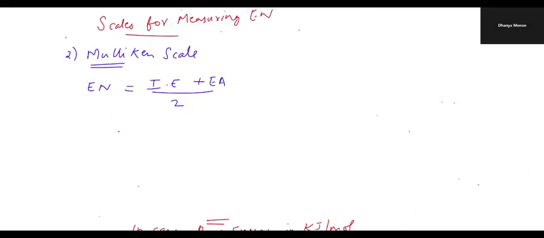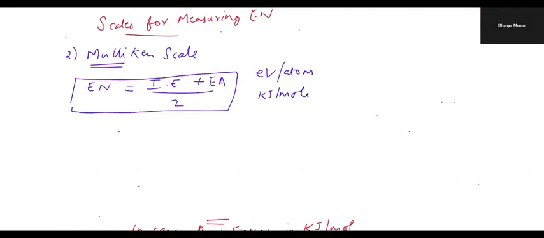Here, you know that ionization energy and electron affinity are given in the unit electron volt per atom for both of them, or kilojoules per mole. Okay, students, so these are the two scales, Pauling scale and Mulliken scale, and the two formulas you must memorize. So this is the third formula, for the Mulliken scale. This is the easiest, right?